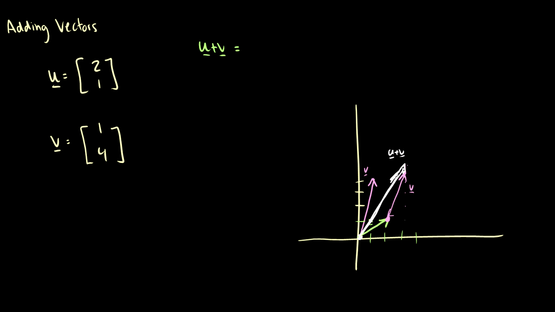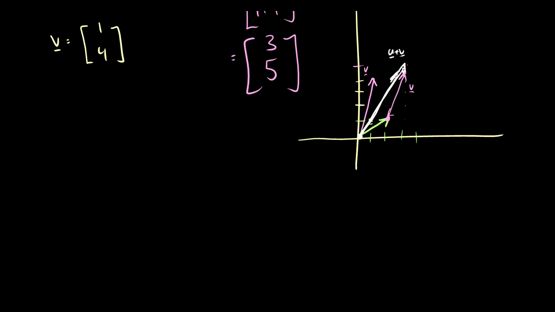So how do we compute it? Well, u plus v, we take 2,1, and we're adding 1,4 to it. This is the same thing as taking the vector 2 plus 1 for the first entry and 1 plus 4 for the second entry, which we can simplify to 3,5. And that is exactly where this white vector ends up. So you'll notice when we do this, we get kind of a parallelogram. So if we have a vector that goes like this and a vector that goes like this, let's call this a1 and a2. We can add a1 to a2 here, or we can add a2 to a1 down there, and we get the same end result, which is a1 plus a2. This will always happen when you add vectors.